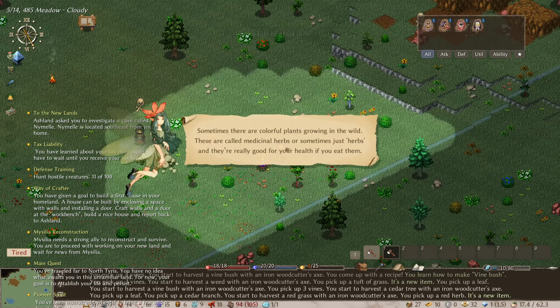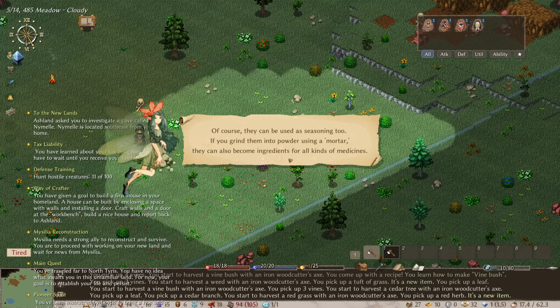Look! A herb! Sometimes there's colorful plants growing in the wild. These are called medicinal herbs, or sometimes just herbs, and they're really good for your health if you eat them. Of course, they can be used as seasoning too. If you grind them into powder using a mortar, they can also become ingredients for all kinds of medicines. Okay, that's how you make powder, a mortar.